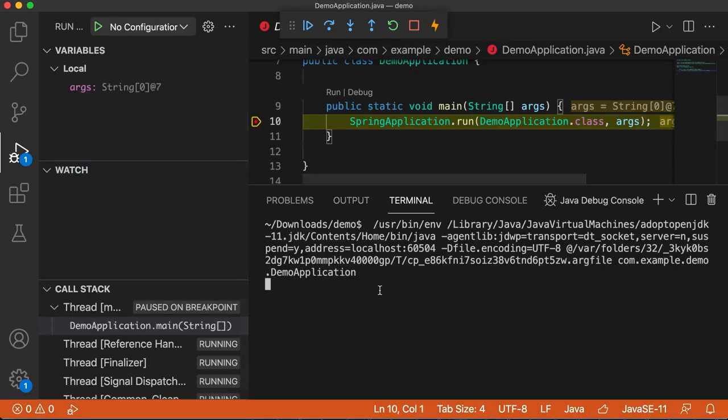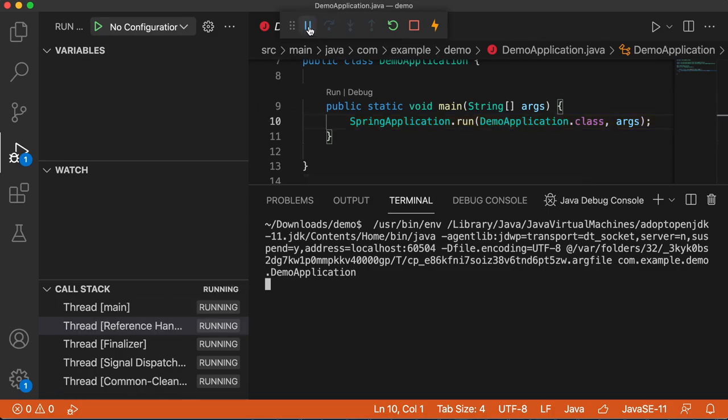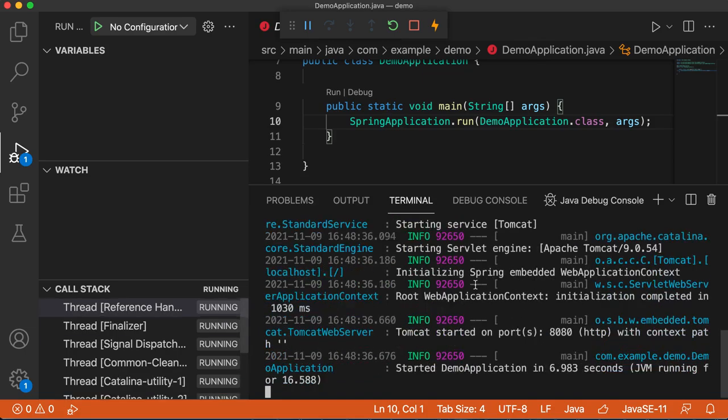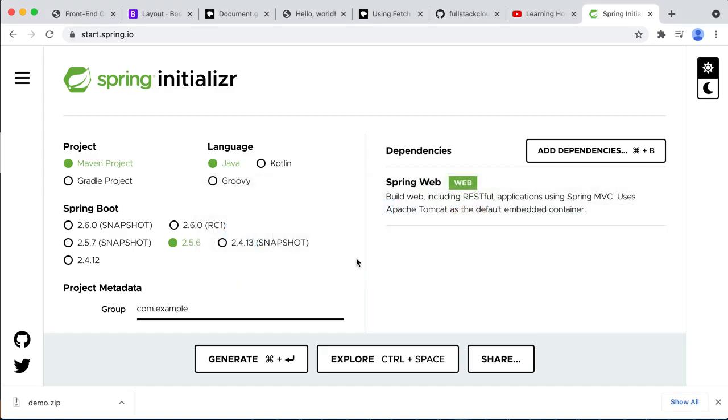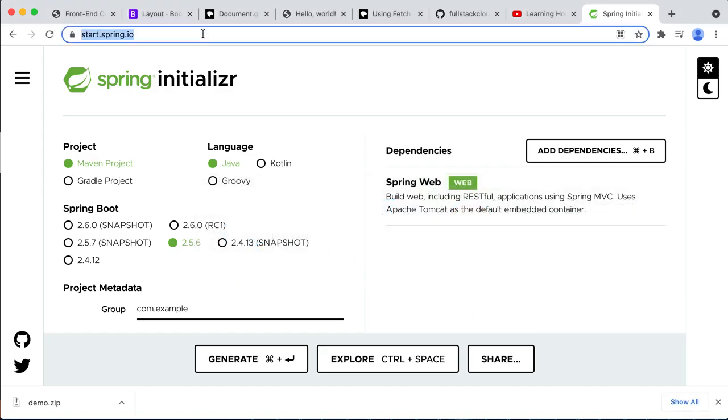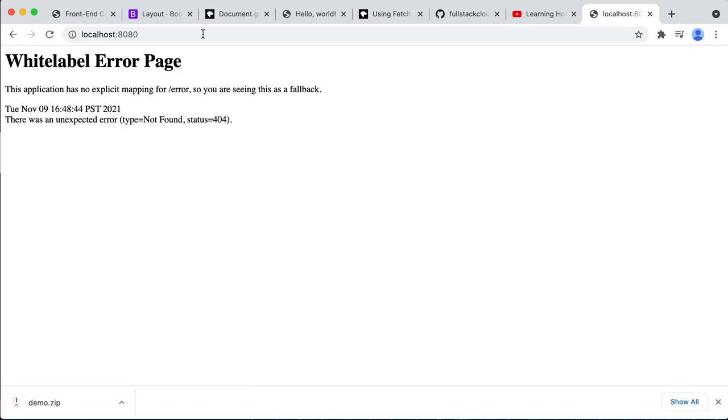and that's going to start up the server. Oh, and then it's on a breakpoint because I told it to, so I don't want to do that. So I got rid of the little dot, and we're just going to run it. Okay, so now something should be running at whatever port this thing runs on by default. It's going to tell me here. It's on port 8080. All right, so let's go ahead and open up our browser. We don't need this anymore, so I'll just do localhost 8080.